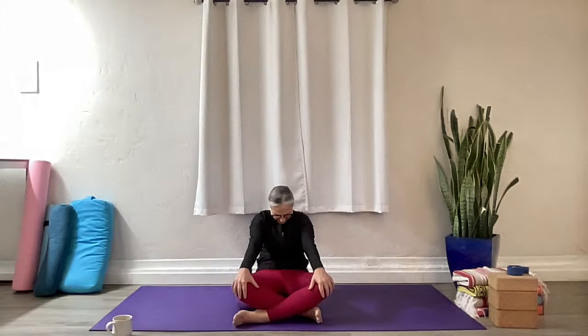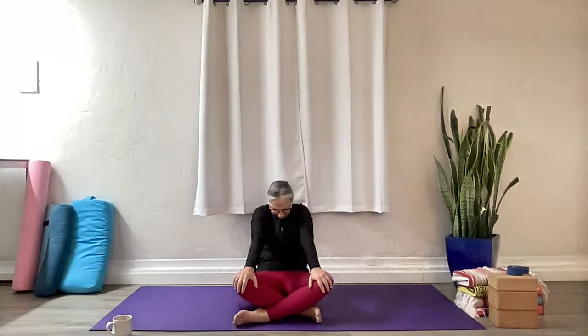Just reconnect with your surroundings. And just rest the palms on the knees. Take a seated cat pose here. So draw the chin in, sink the back around the shoulders out. And then inhale, little seated cat pose. Roll the shoulders back, lift the chest up, gaze goes back. And exhale, round it out. Starting to slowly move the body.